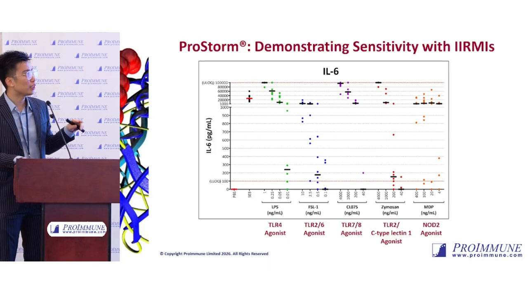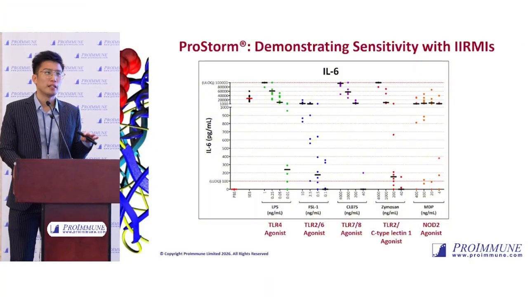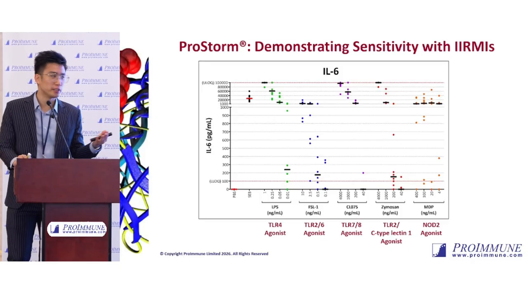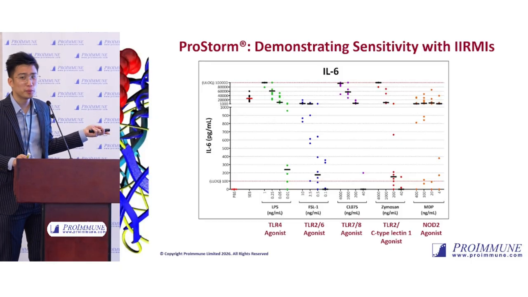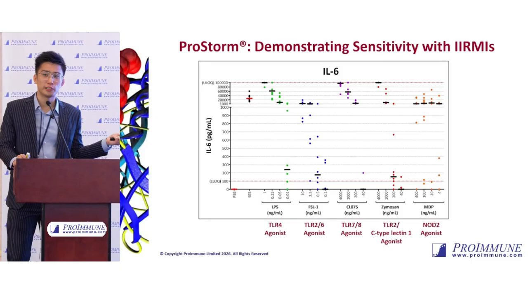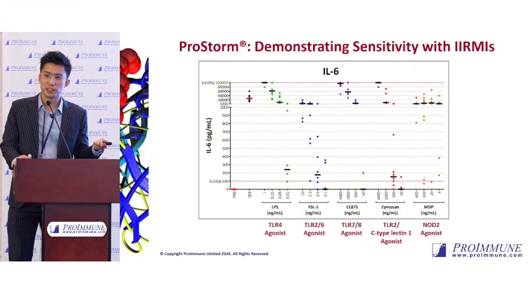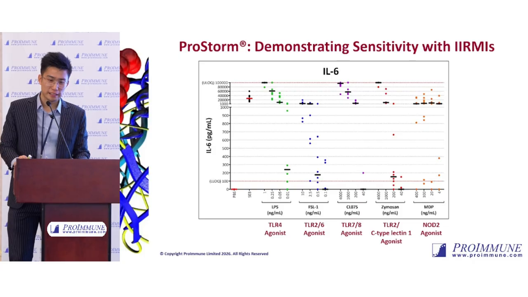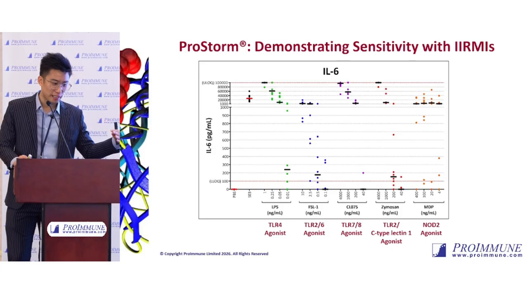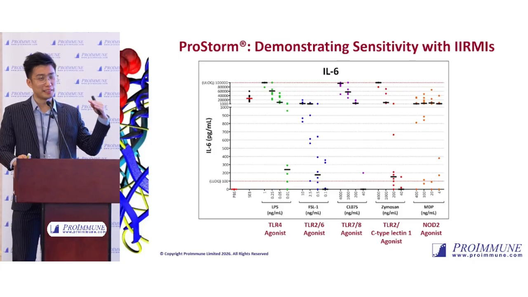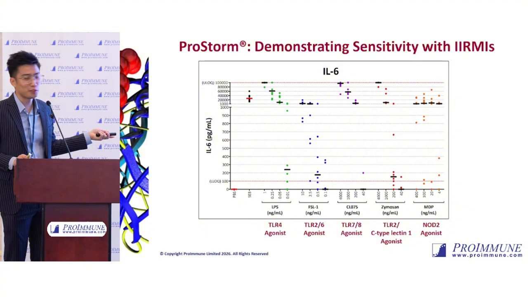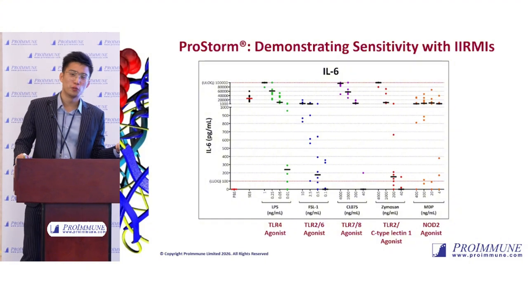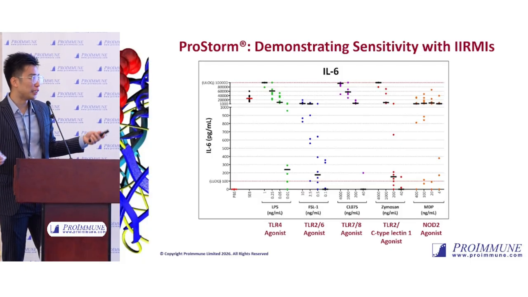And just to add on, there are 2 types of sensitivity that we talk about here. Assay sensitivity, which is the lowest concentration of cytokine you can capture. In this case, ours is 100 picograms per mL, which is the lower limit of quantification. And there's another one, which is the IIRMI sensitivity, which is the lowest concentration of IIRMI in the assay that can provide a detectable cytokine response, which is at least 100 picograms per mL. So there are 2 types of sensitivity here, which are then also presented in the report for the agency to review.